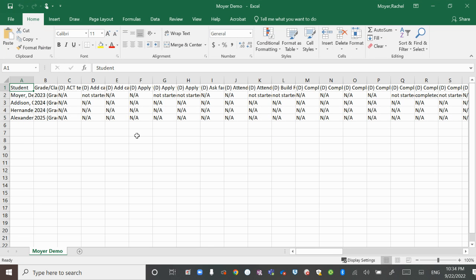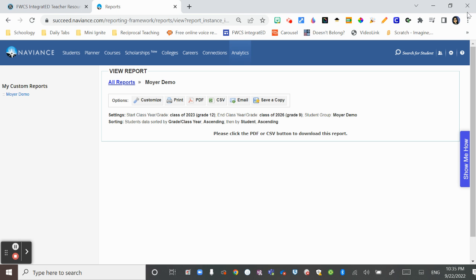So here's my report. Here's all of those tasks that I had sorted. This is a normal sheet that you can modify. If you happen to see a student with all of these NAs, that's okay. That just means they haven't been assigned the tasks. Just let your guidance counselor know and they can let the district know because these will be assigned at the district level, not within the buildings. So don't forget, if you're ready to refresh your report, just select there.